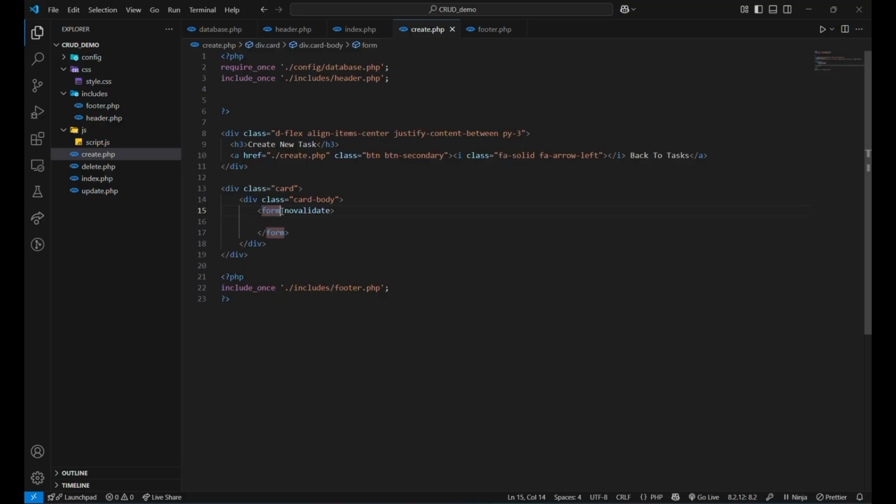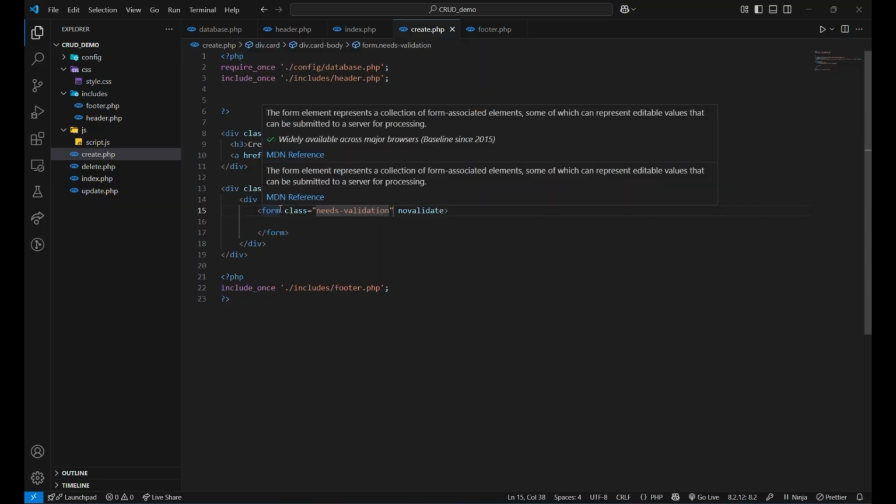So the browser won't validate the form, and we can give a class for this form called needs-validation so that we can validate it ourselves using this class later.